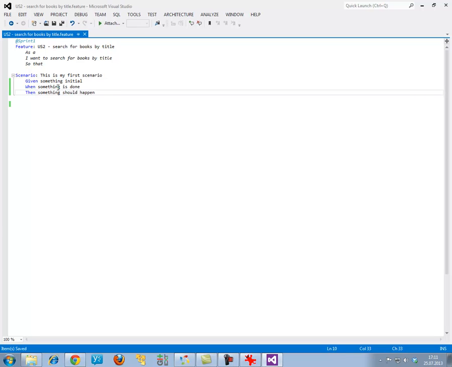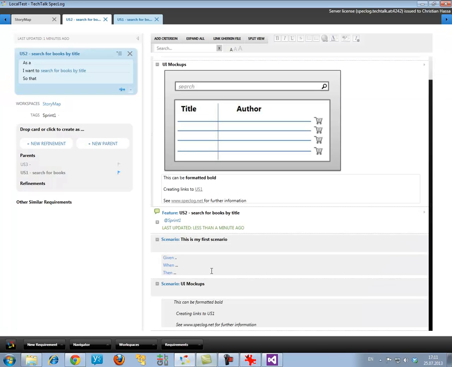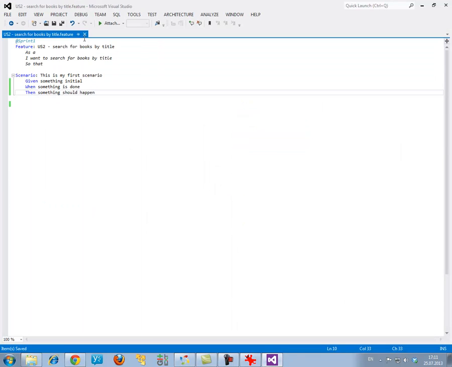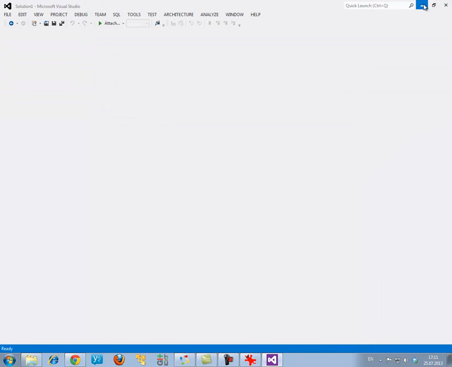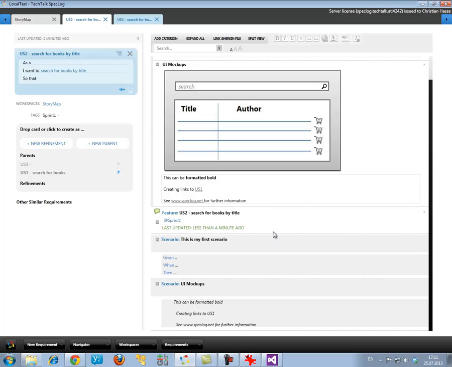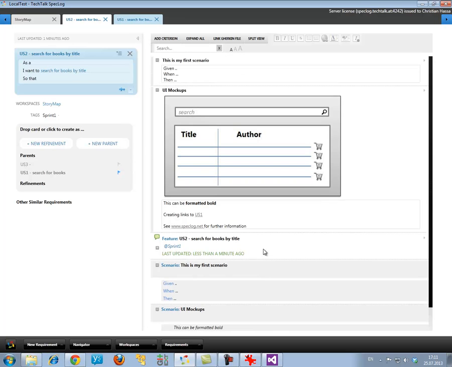So developers can continue to refine the feature files, and the changes will be synchronized back to your repository. It will take some time now until SpecLog will recognize that this feature file has been updated, but after some time you will see the changes reflected here.